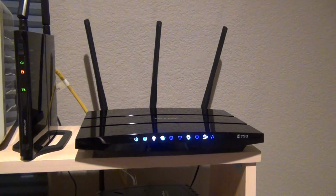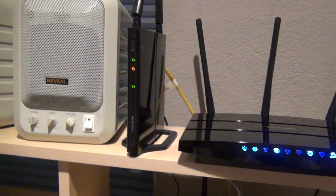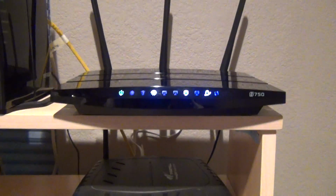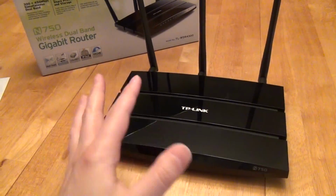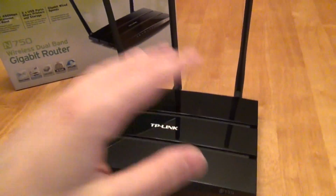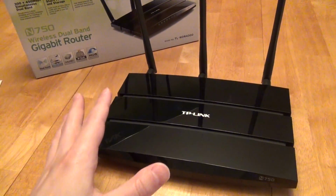And now we can see this guy here. Now notice, by the way, all the LED lights are notably brighter than the LED lights on things like the Buffalo or the Westell that I have here. Here's the bottom line. I'll show you a bunch of speed test comparisons under different configurations: my old router, my new router, and this in different circumstances, the 2.4 and the 5.0 and so on. But here's what you really need to know.